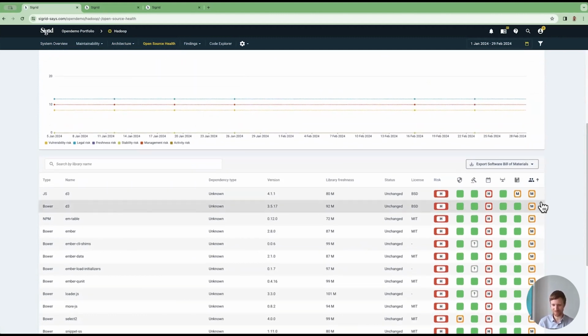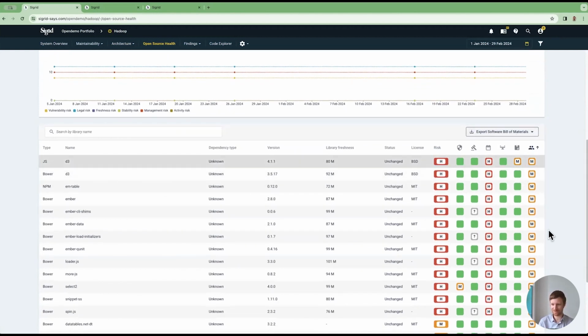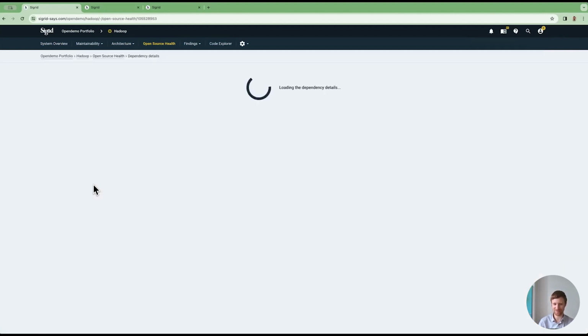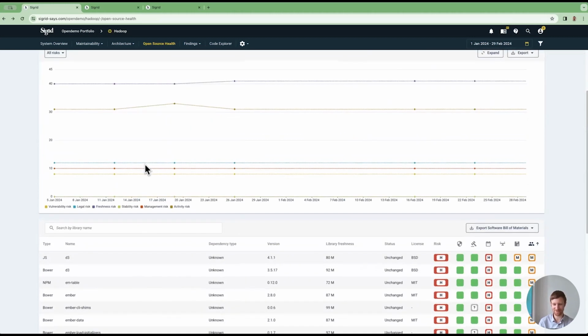So I'll just sort by risk. For example, these are medium risk, so they are definitely already kind of risky. You could see for this dependency, the last release was in 2019. So that is almost 5 years ago. If there has been no release in 5 years, then I'm gonna almost guarantee you there will not be any release. So that means this is inactive. This is how Sigrid can help you identify these kind of inactive, unmaintained libraries.